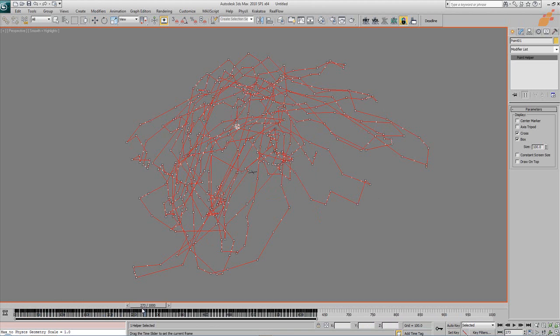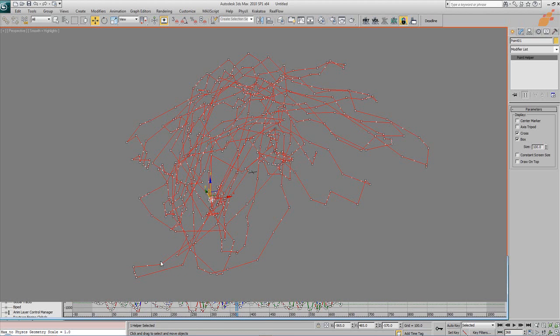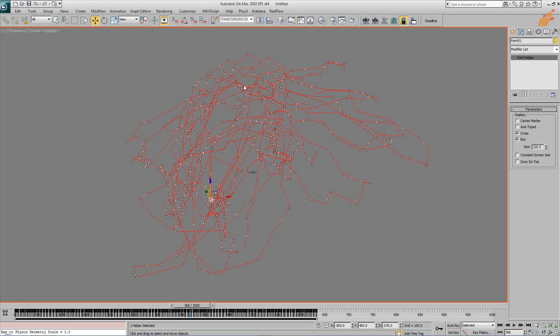And the more you stretch them out, or the more you reduce the keys and ease out the curves, making bezier and the like, the smoother it'll get. But then again, it might not be as accurate anymore how it was in real life. But this point helper here represents my movement that I was randomly just waving around in my room here, and it was recorded and then represented as a point helper.